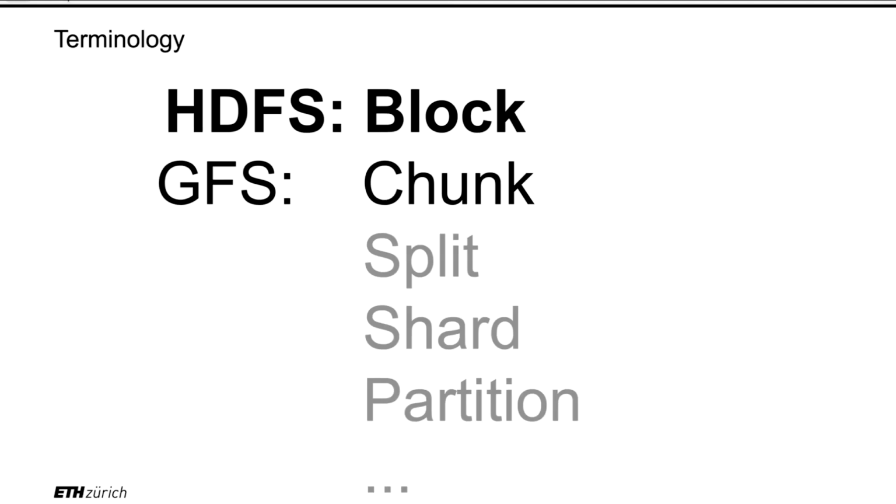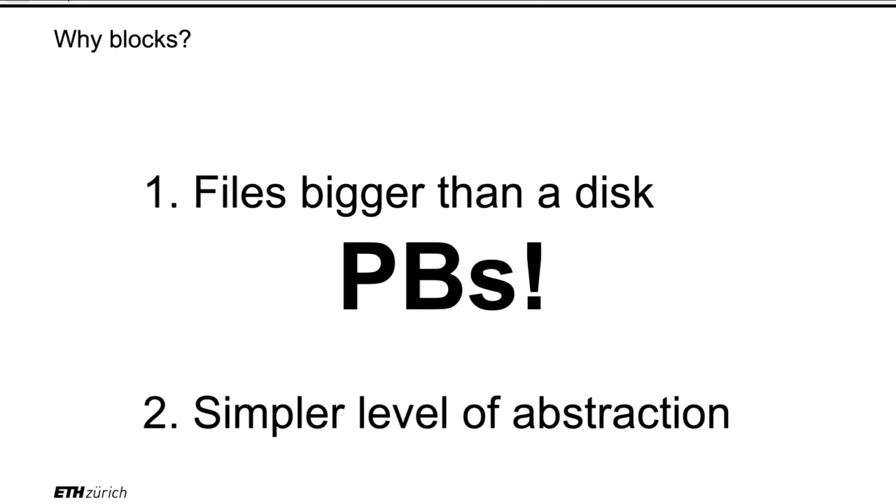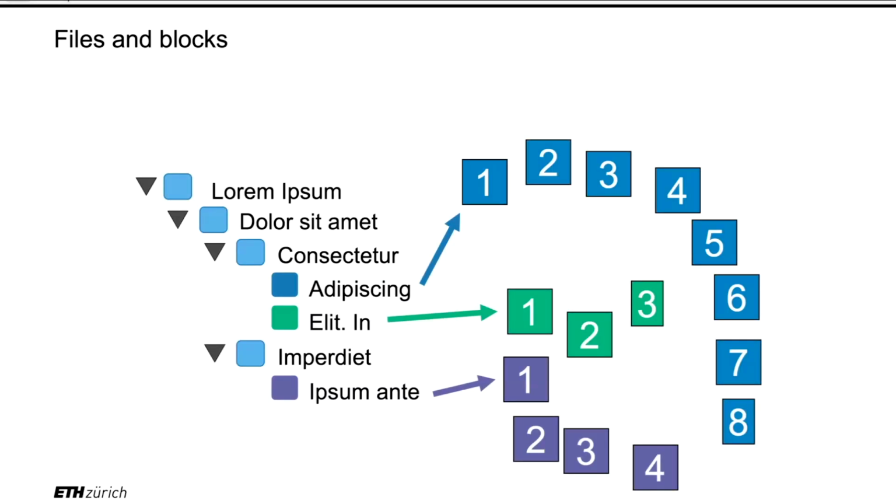All right, but these are just words, and we are interested in the concepts. So to summarize our data model, pretty simple. We have a hierarchy of directories and files, and every file is further divided into blocks. Who is with me? That's it. It's all on this slide. This is the logical model of HDFS. It's really that simple. Okay? But the difficulty is how we implement it to work with petabytes, hundreds of petabytes of data on thousands of machines.